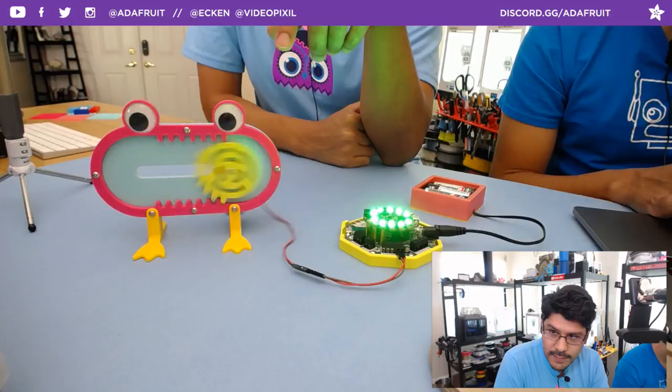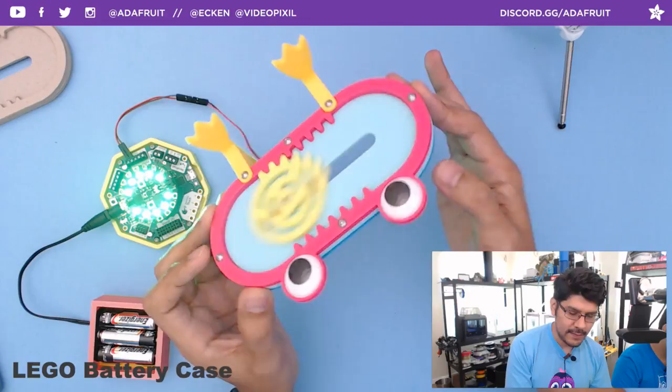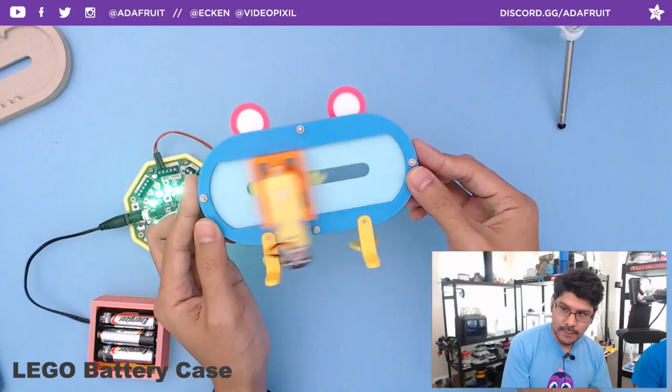The last bit I needed to work on was the stand, and they ended up working well as little feet, so I designed them as little feet. So there's a track moving back and forth. This is reciprocating, or linear, converting rotational motion to linear motion. So that's what the mechanism is meant to do.